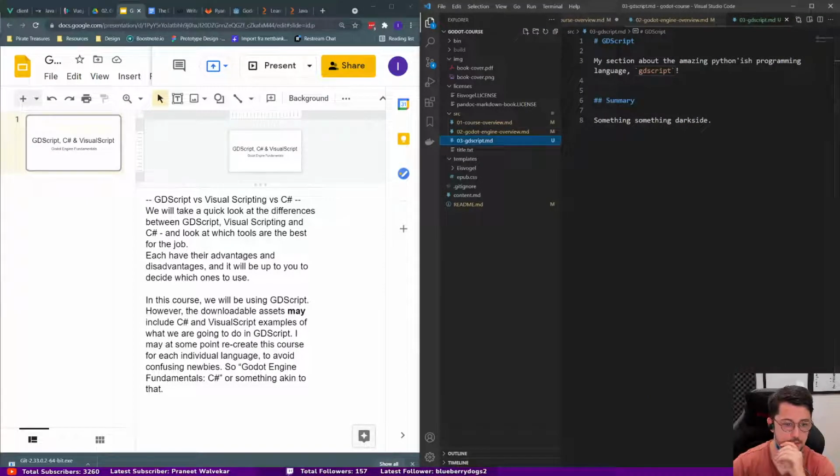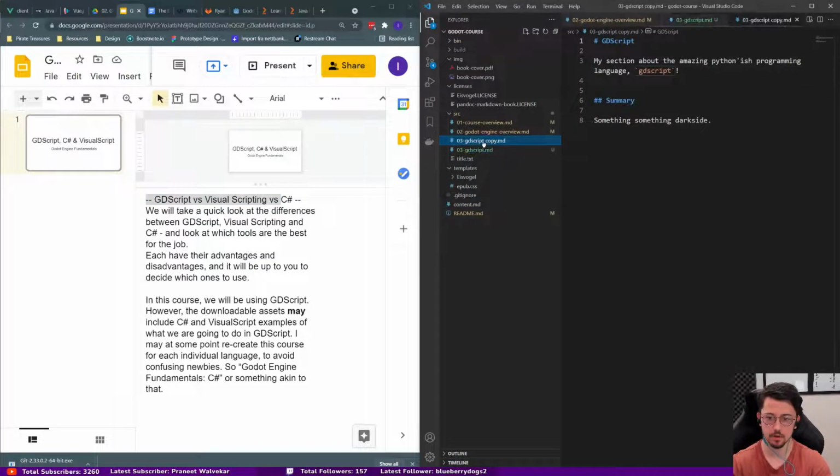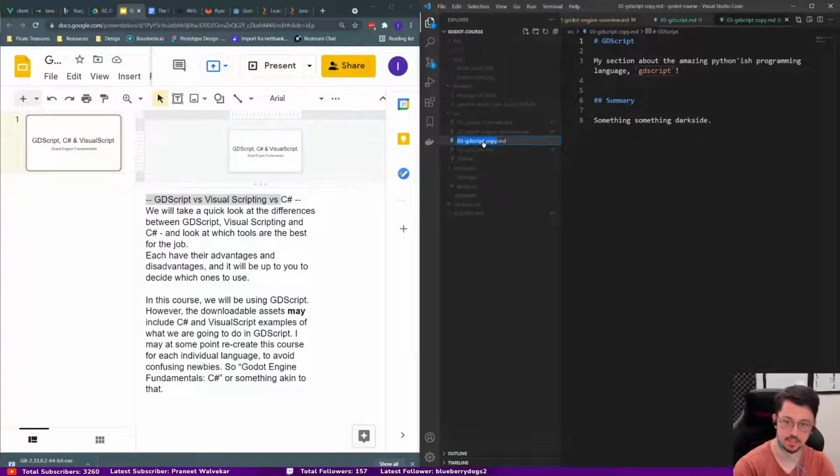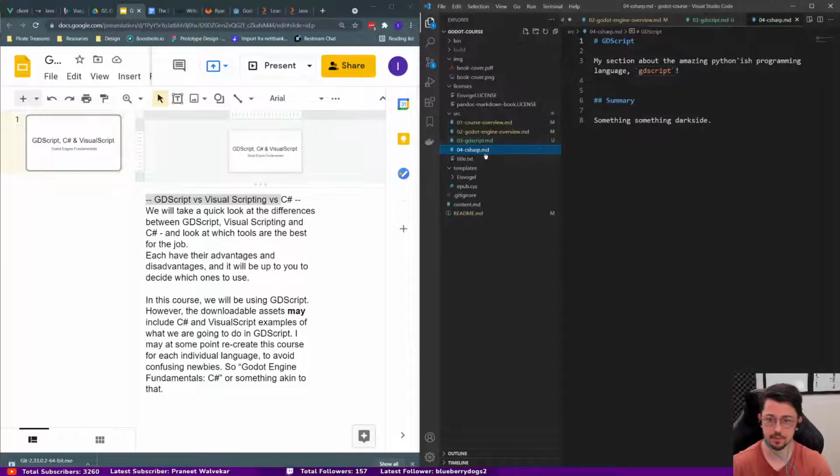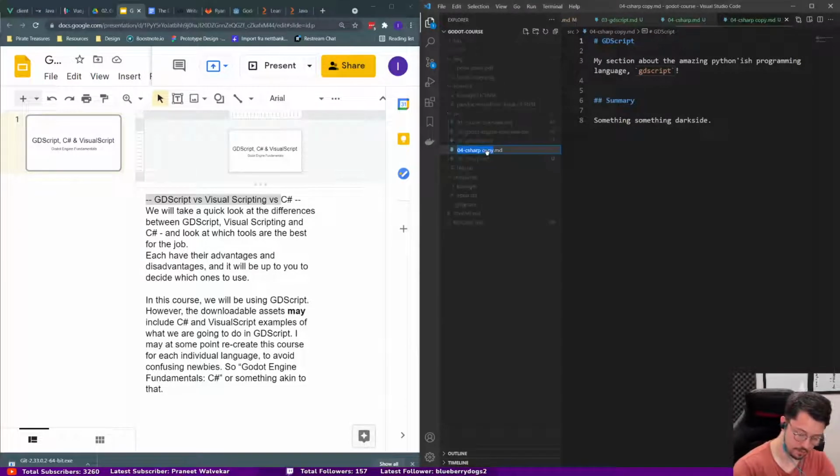Yeah, GDScript. In which case, should I have a chapter for each? Maybe? Why not? Let's try that. We can easily change it later. The only inconvenient part of this is if I were to change an order, I have to change multiples. And that kind of sucks, but C#, we'll see. We'll see.